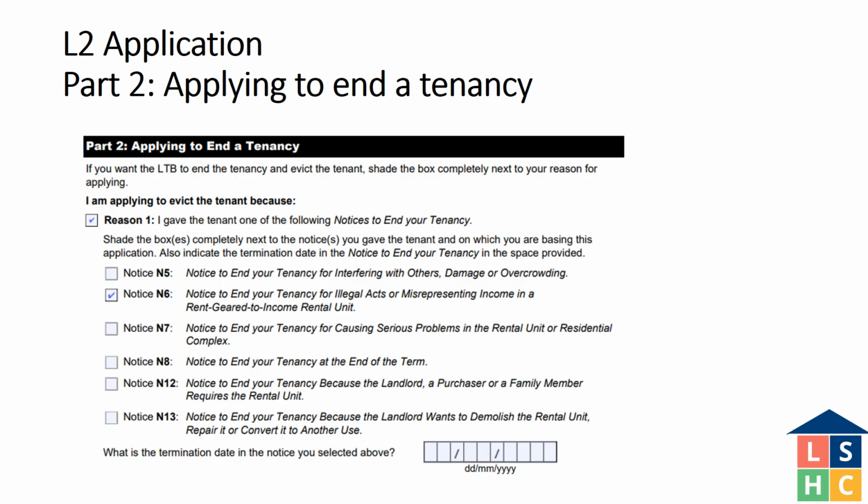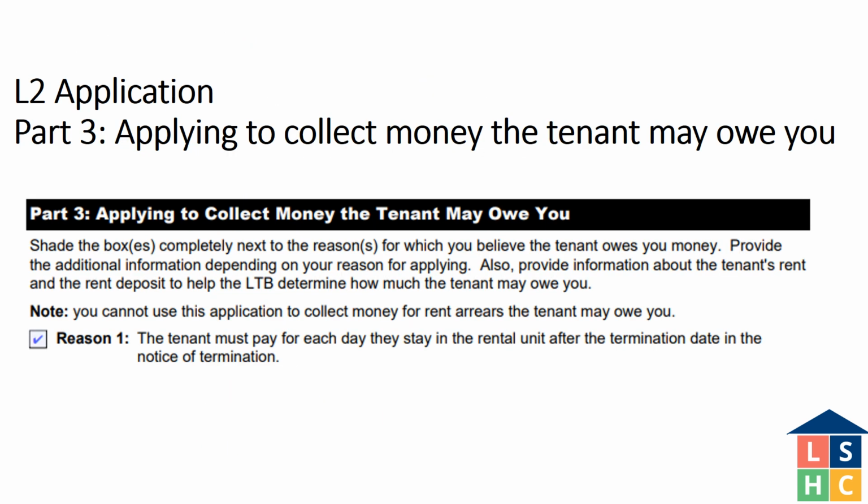Make sure to check off the boxes next to Reason 1 and the N6 notice. The termination date must match the termination date indicated on the N6 notice. By selecting Reason 1 in this section, you are asking for the Landlord and Tenant Board order to include a clause that says the tenant must pay for each extra day they are in the rental unit past the termination date on the notice.